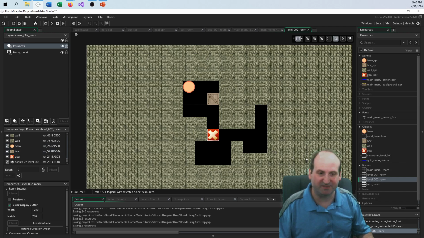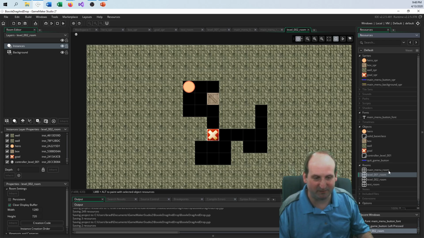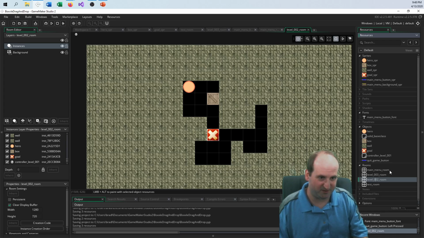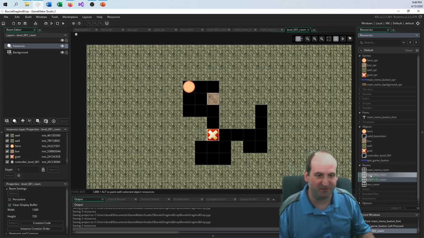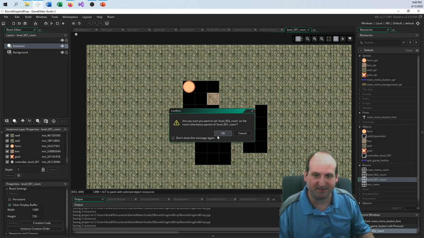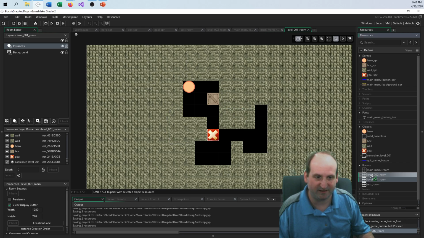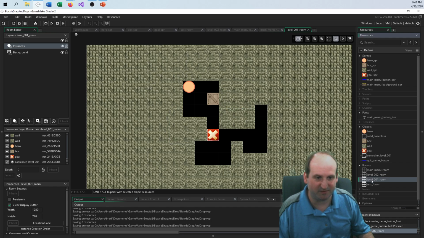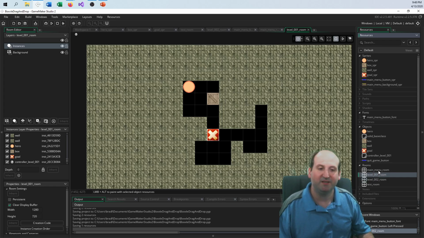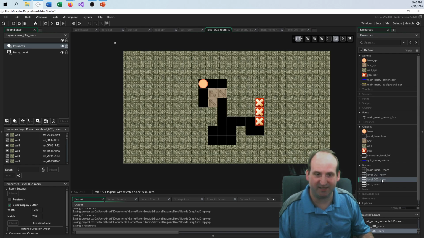Just to have something that's a little simpler than what we did before. Maybe I'll switch this around a little bit so that level 1's the tutorial room. Because this is as tutorial as you get, right? Oops, I hate this thing. No, don't do that. No. I don't even know what it's trying to do sometimes. Come on, level 1, there we go. So main menu room, level 1 room, which is the easy one, level 2 room, which is the slightly more complicated one. So now I have 2 rooms.